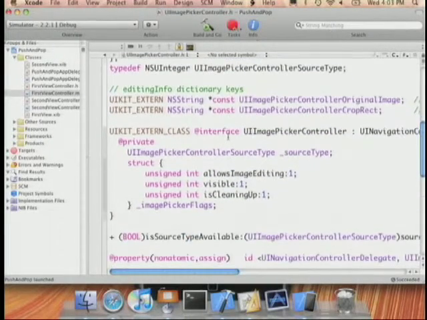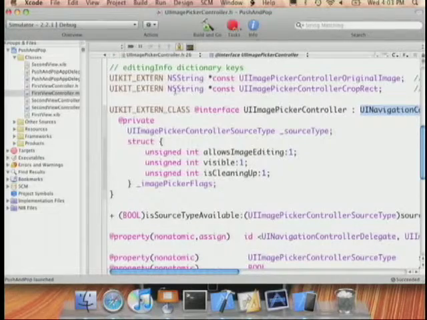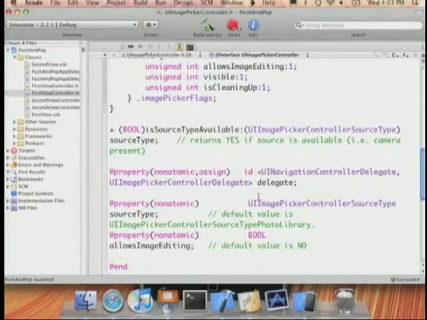It's a view controller subclass. It's actually a UINavigationController subclass, which is pretty rare to subclass, but for this case, it's got a pretty fixed stack of view controllers to display. And it's got, let's turn on wrapping, it's got, you can set things up. You can say, is source type available to figure out if your device has a camera, yada, yada, yada.